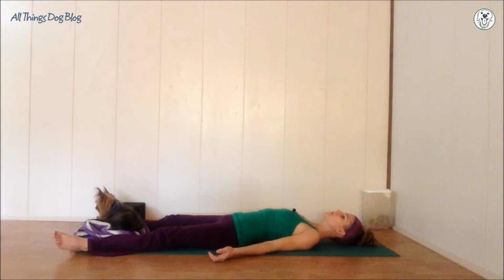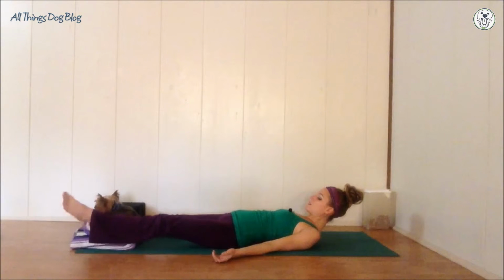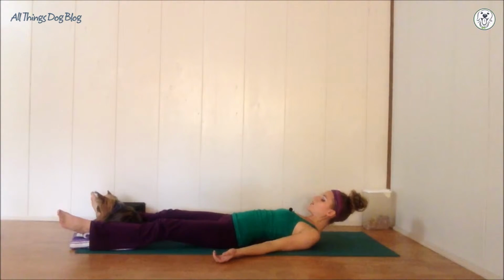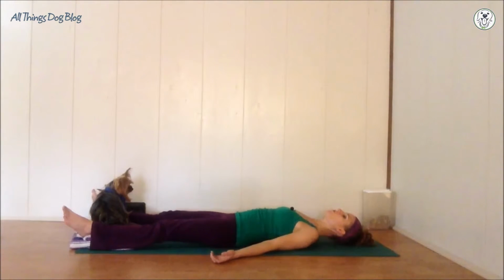So as we relax in this corpse pose, we can allow the feet to gently flop to the side, the fingers to gently curl in towards the palms of the hands. And there is going to be that little arch in the lumbar spine again. So if that's not comfortable, we could certainly elevate the feet on top of a blanket or a pillow. Sorry, Nikki. And that'll help flatten the spine to the earth.